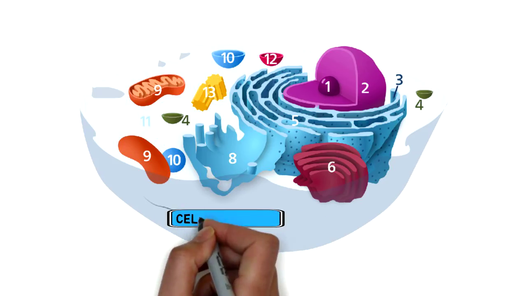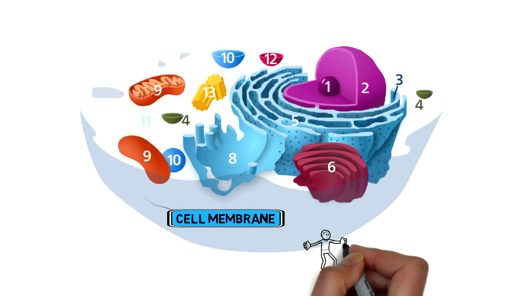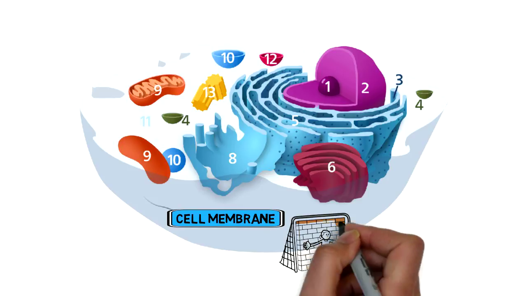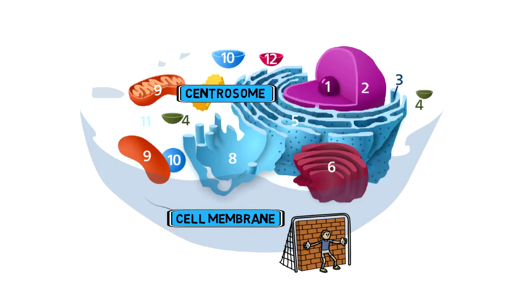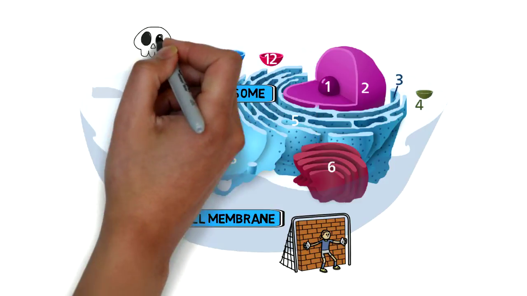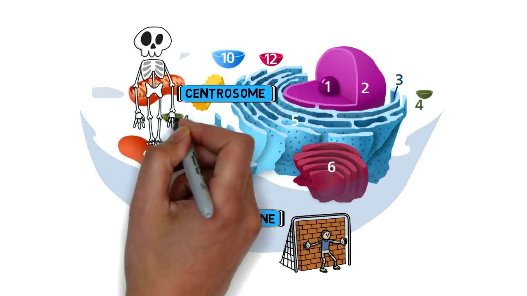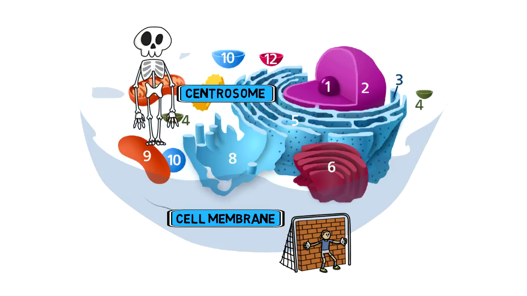Other important components that make up the cell include the cell membrane, which acts like a wall or barrier to help create the cell boundary and assist in material exchange. The centrosome, which is associated to the cytoskeleton, helps the cell maintain its shape and structural integrity. And these will be covered in greater detail in the upcoming topics.